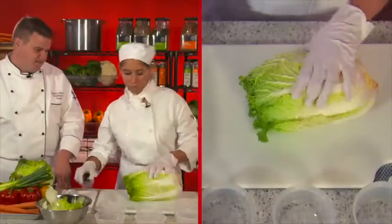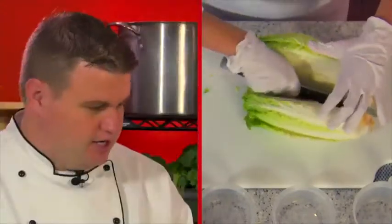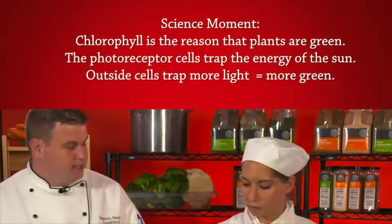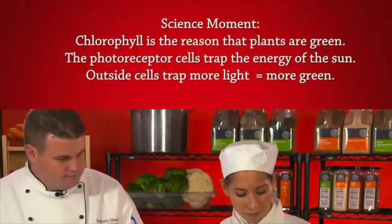Take and cut the cabbage in half through the core. Like this? Just like that. Then you're going to cut it in half again through the core. The inside's much wider than it is on the outside. Why is that? On the outside it gets a lot of sun, which is going to turn it green, and then the inside of the cabbage doesn't see a lot of sun. That's why it's white? That's why it's white.